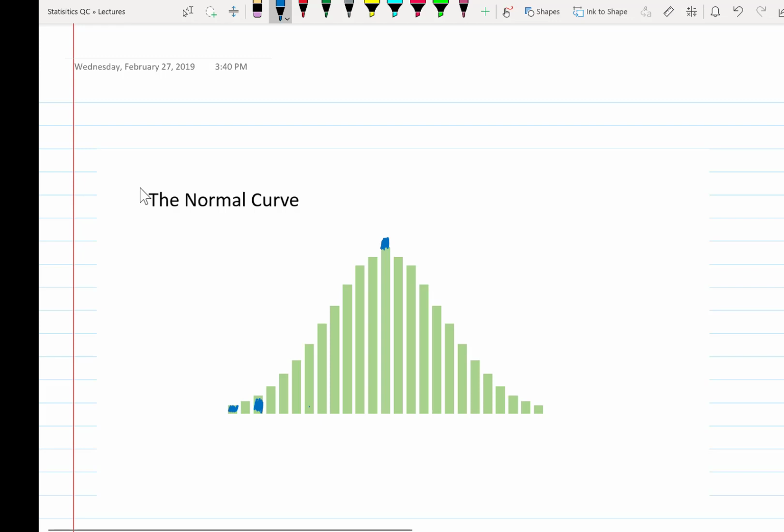As is the case with every histogram, all the bars taken together show all the possible scores in the sample or population. Obviously, everybody who took the SAT on this date had a score somewhere between 400 and 1,600. This distribution represents all, or 100% of the scores. Just to restate what I said a little earlier, the largest percentage of scores are closest to the mean. Because the distribution is symmetrical, you know right away that half the scores are going to be less than the mean, and half the scores are going to be greater than the mean.